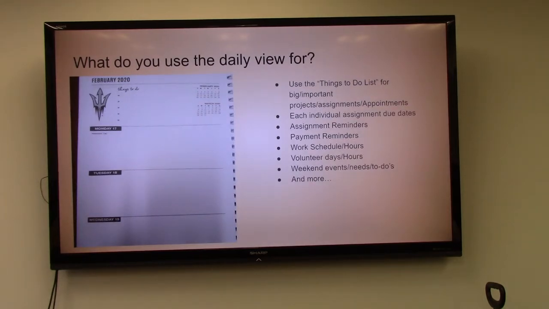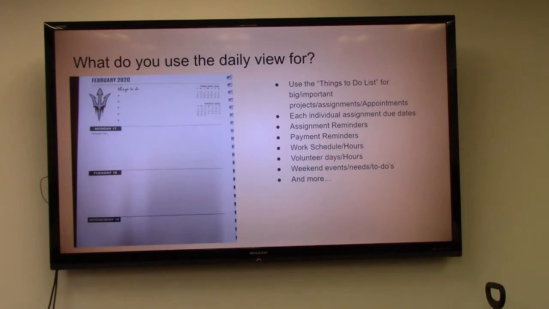The daily view/weekly view. At least if you have the ASU version, the cool thing about it that I like is up on the top left next to the pitchfork is a things to do list. So they already provide you a space where you can write out a couple things that you need to get done throughout the week. But when you go down to the daily view version, they're full blank. There's no lines or anything. Some people like this, some people don't. You can either write the lines in yourself if you need a little bit more guidance, or you can leave it blank just so you can write things out. But this is where you go into more detail. So you wouldn't just say paper 1 due today. You would put specifically what the paper had to be about, maybe when it's due or when you want to get it done.